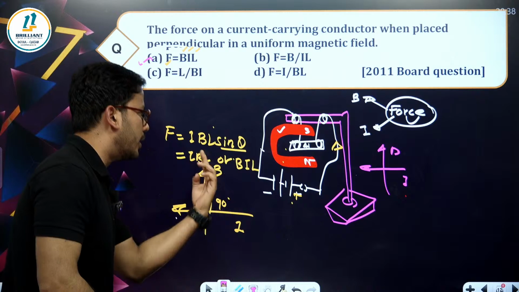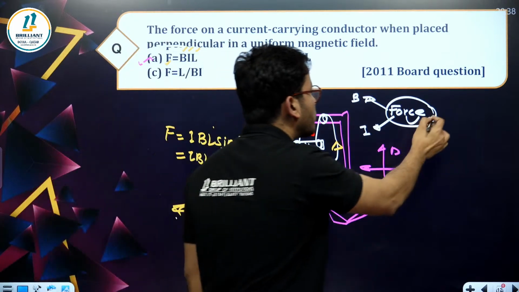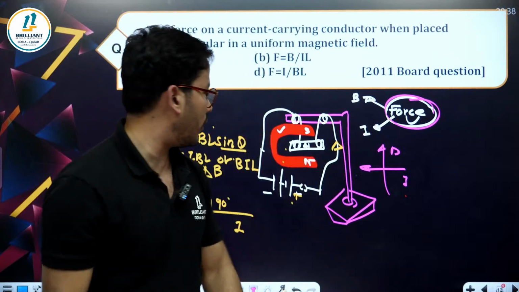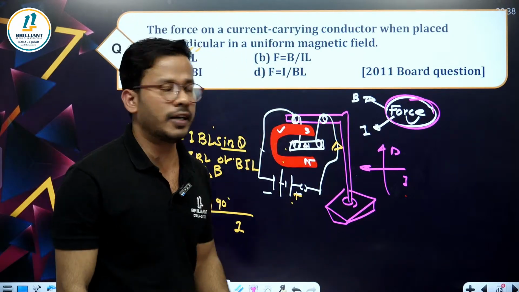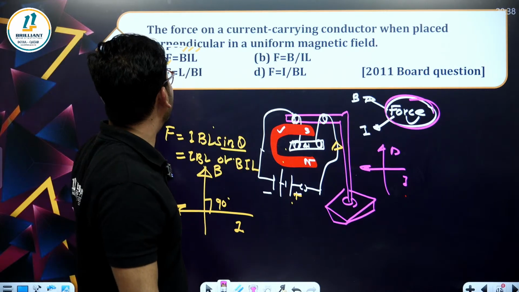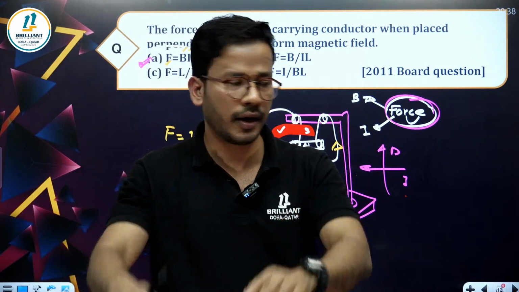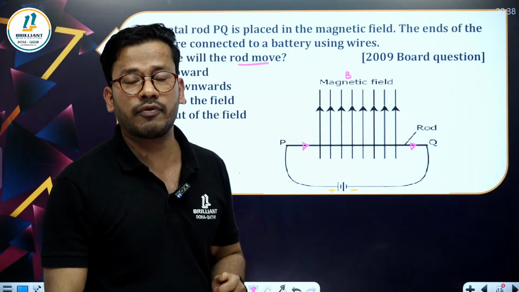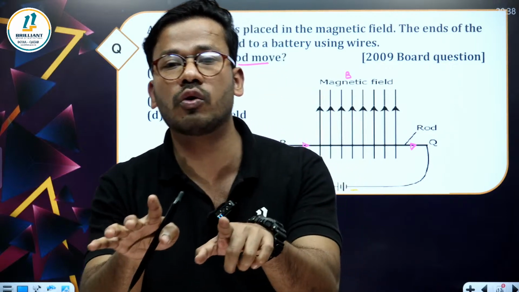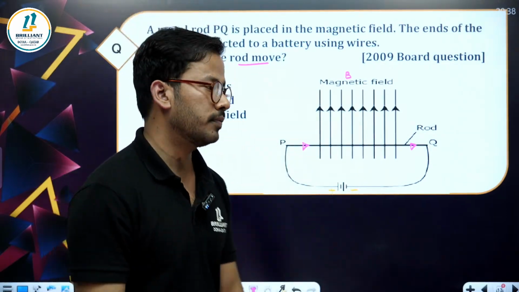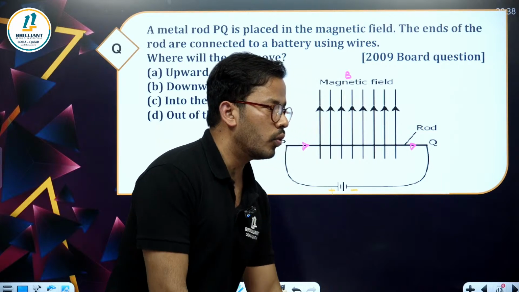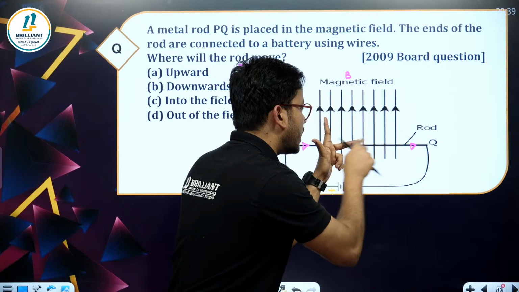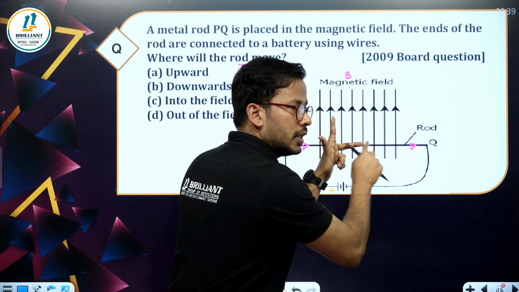Here we have the current and magnetic field. What is generated? Our answer was force. When is this force maximum? When the angle between magnetic field and current is 90 degree. We have seen over here, right? It is maximum. Clear? Now similarly, since it is generating a force, the rod should move towards the force. Now the question is, which side will it move? Just put your middle finger towards this side. This is current.